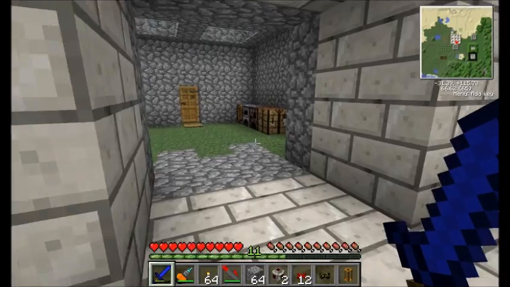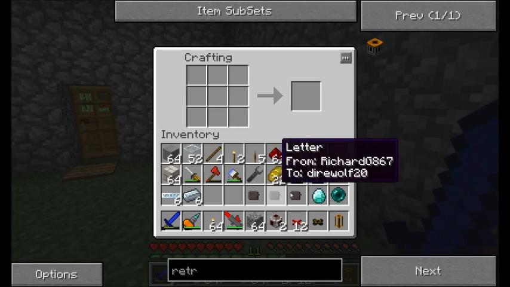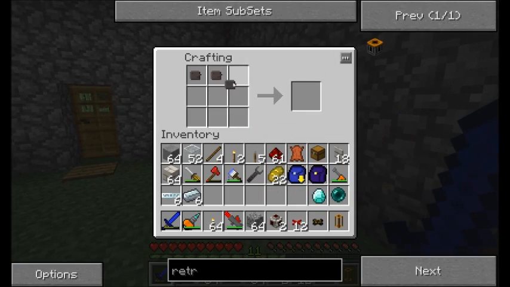I think I can combine these three into a letter. And I just like to say diamonds. Oh, paper. Weak.